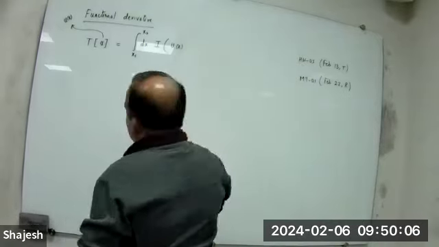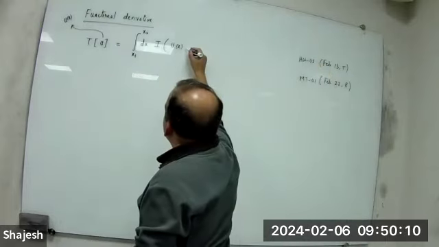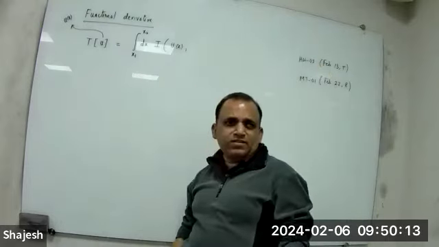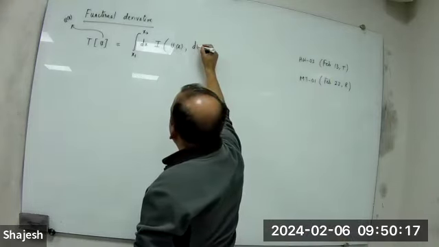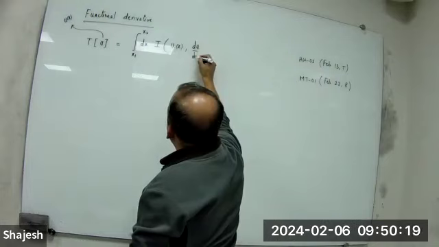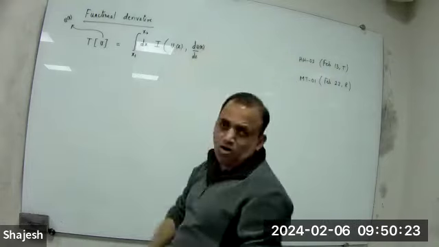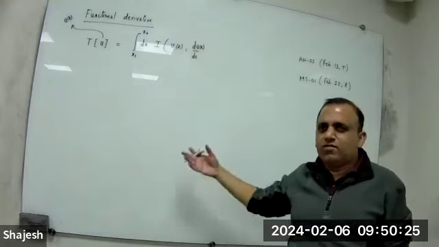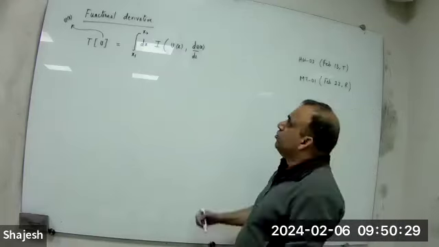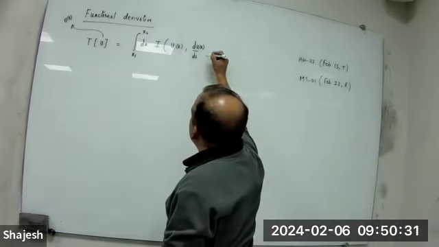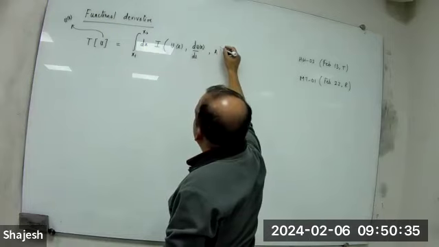But here, what are the quantities? It can depend in general, on the problems that you have worked on, on u of x, and then it can depend on the derivative of u. So this should be thought of as an operator acting on u. And in general, even higher derivatives, right? You can write the second derivative of u and so on. But let's consider the situation where it depends only on this, and it could depend on x also.